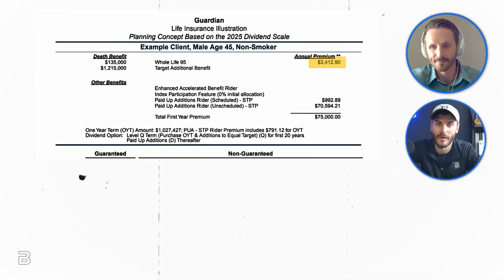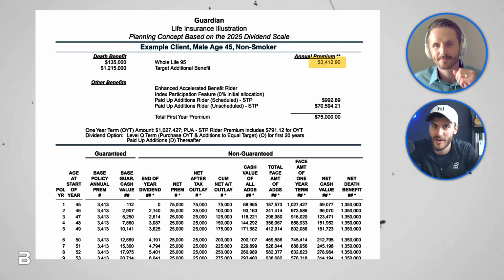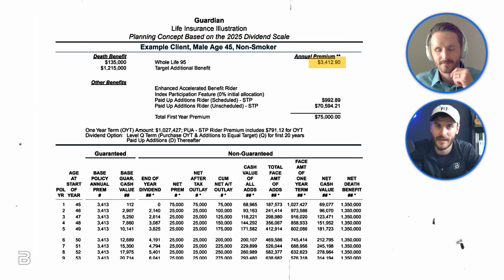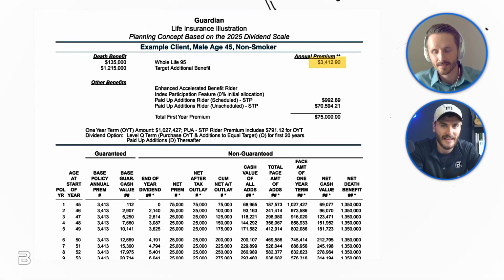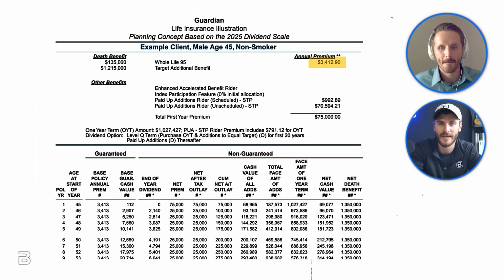And I just want to pipe in what that's also saying is we're able to put $75,000 in year one, but the base contract, meaning the minimum that you have to pay, is $3,412.90. Now, I'm sure there's a term rider as well that needs to be included in that, but that's insane. Every year after that, you can put up to $25,000. But the minimum is going to be the base plus a required term, which creates massive flexibility, which means you have flexibility ongoing with funding, but then you also have flexibility even if, God forbid, you couldn't fund in a year. You have so much cash value that you could easily pay the minimum.